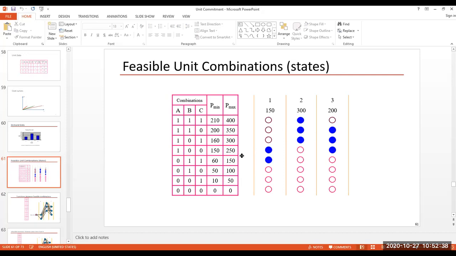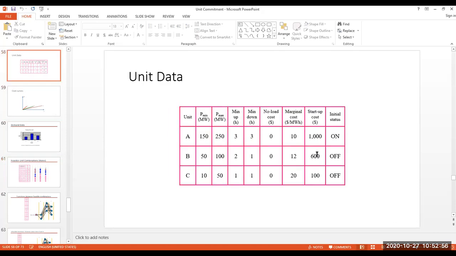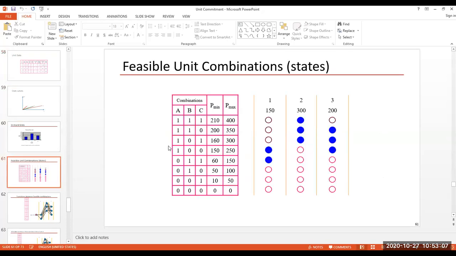So I can go from the initial state. Let's say the initial state is here at hour number 0. What is the initial state at hour 0? Unit A was on, so 100. Let's check back: the initial status in slide 58 is given. The initial status is 100, for A, B, C. So the initial state is basically this state, 100. Somewhere here we will have our initial state at hour number 0, and from there on we have to find out which pathway will give us the most optimum progress throughout the hours.